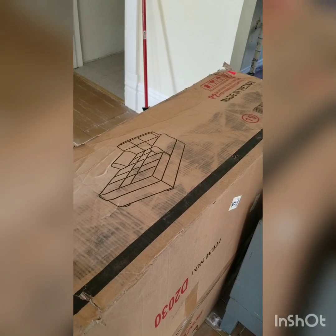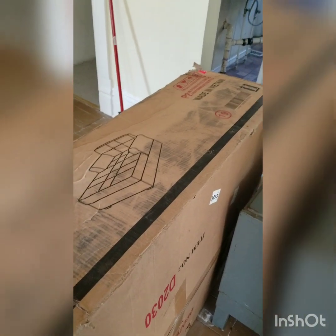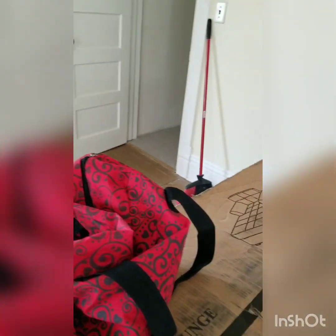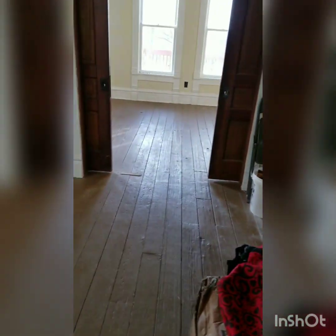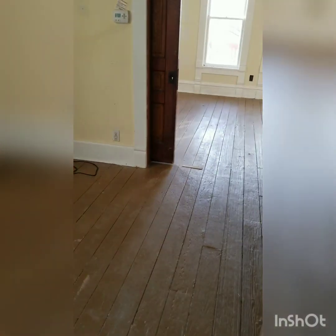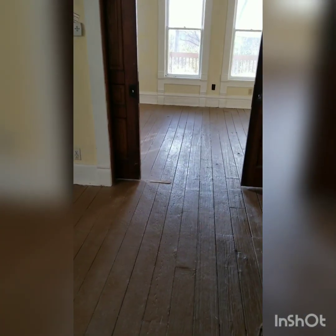But yeah, so I hauled this in. I think it's like 60 pounds, so I got beat up because it's literally an uphill battle to come in. But yeah, I need to come in and then I'll re-vacuum because there's going to be more dead flies. Get the windows cleaned, the floors mopped.